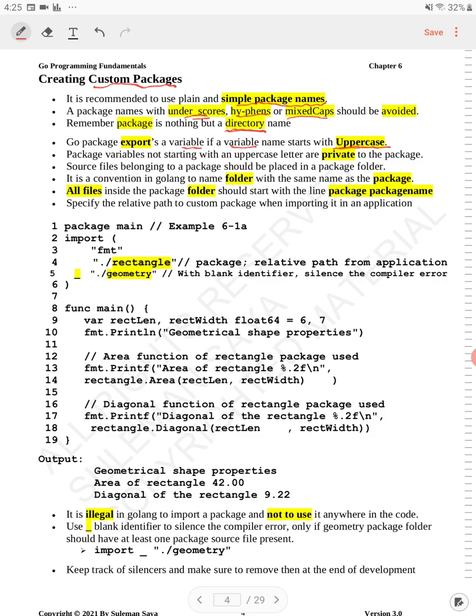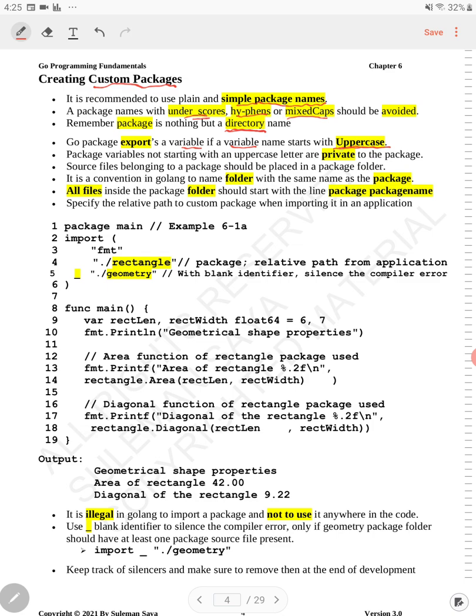Vocabulary meaning the keywords that are provided by the Go syntax.